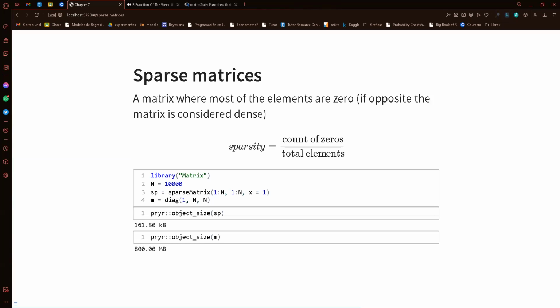I was reading an example that says if we have a movie database where the value is 1 if a person has seen a movie and 0 if they haven't, in that case it will have a lot of zeros and it will be a sparse matrix.